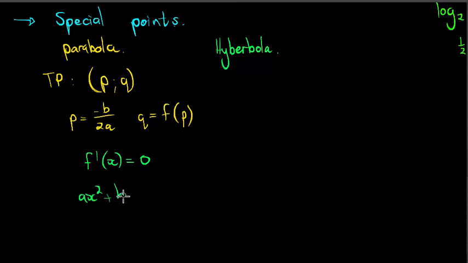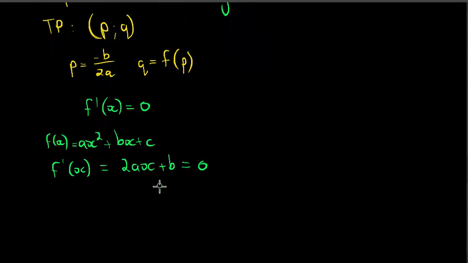Ax squared plus bx plus c equal, okay, this is my function, isn't it? This is f of x. Look what happens if I take my derivative of this and I make it equal to 0. That's 2ax plus b equal to 0. Have you gotten two derivatives yet? Yes. Okay. Now I solve for x.